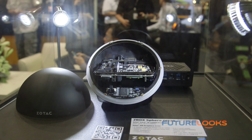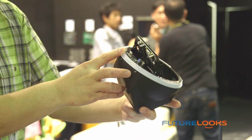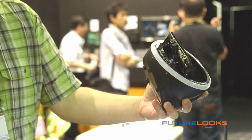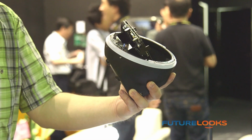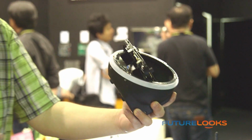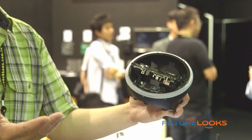You have a slot back here for your standard SATA hard drive. And on the bottom here, you even have room for your Wi-Fi, Bluetooth, and another slot for an MSATA. So if you want to boot your operating system off an MSATA, you can totally do that. Now, this looks like it's very limited in terms of I/O, but that's not exactly true.